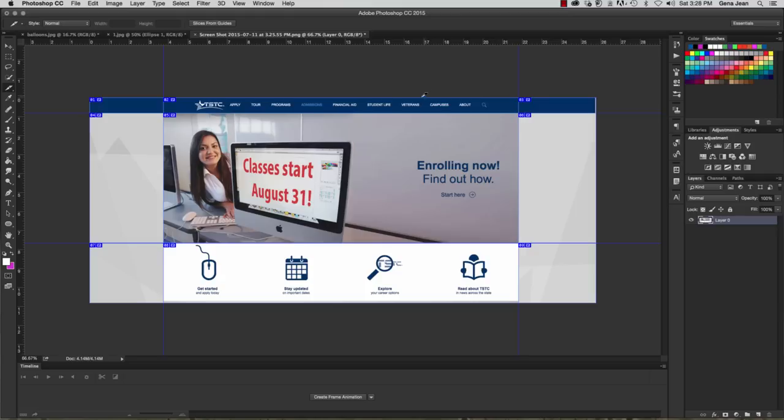If you want to make customized slices, you can use the Slice tool and go in and add additional slices however you wish. After you've done the slices from guides, you're going to create one final slice around the computer in the center. And you see that now you have multiple slices created.